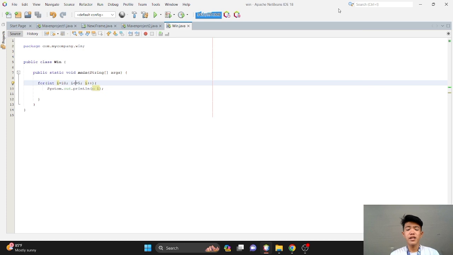Then, that's a wrap. We've explored the world of iterative statements, including for, while, and do while loops. These are powerful tools that can make our code efficient and elegant.